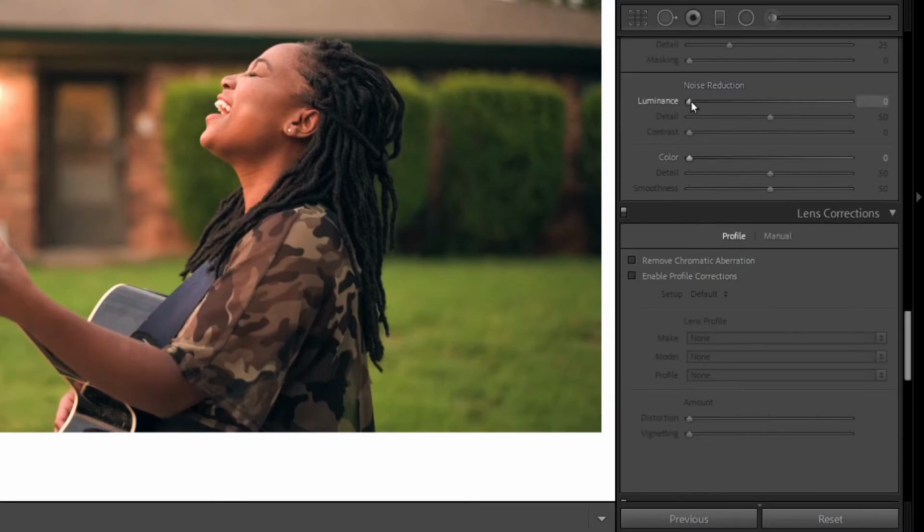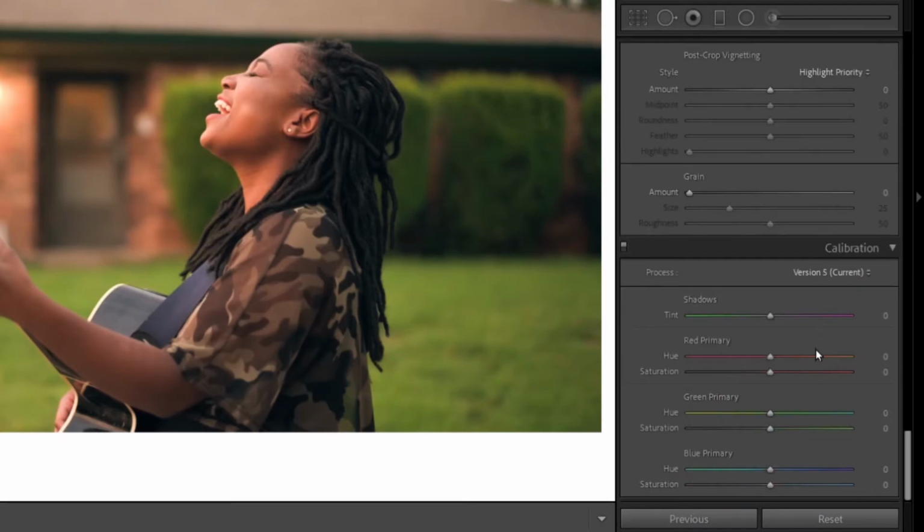Now, I'm going to bring up the luminance quite some, because this kind of will blend the image a little bit and make the pixelated places blend and look like a smooth picture. All right, and I'm going to come down here. I'm going to bring up the blues just to bring up every color up some more. And it's looking quite saturated. I'm going to deal with that in a second.